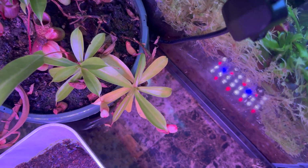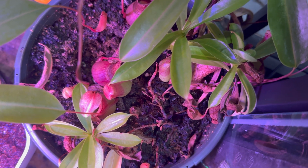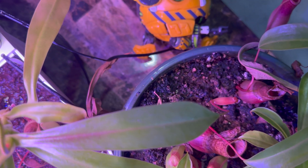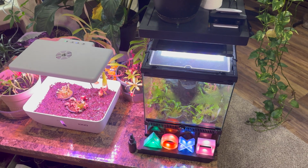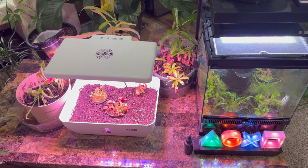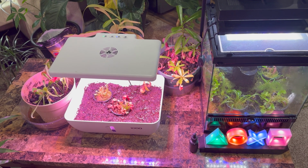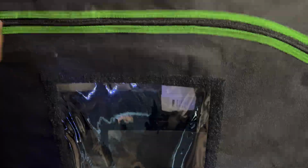One issue that they're having is that there's a lack of humidity. The water, when I water them, evaporates way too fast. So maybe putting them into a grow tent will fix a lot of the issues that they have while sitting on this table. So basically, these are all of the plants that are going to go into the grow tent, with the exception of the Venus flytraps that are sitting inside the enclosure. So let's get to it.